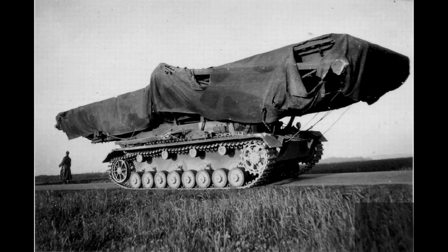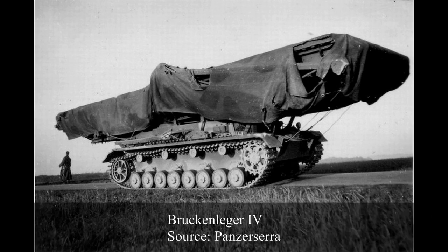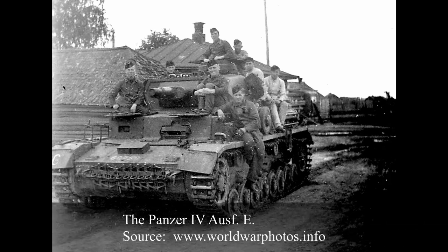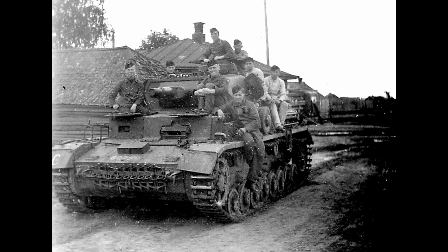For the Brückenleger Vier C, prior to the war the German army was interested in the idea of a bridge-carrying panzer. During 1941, at least four Panzer IV Aus E chassis were modified for this role. An unknown number of Panzer IV Aus E vehicles would also be modified to be used as submersible tanks — Tauchpanzers — for Operation Sea Lion. These vehicles are easily identified by the added frame holder for the waterproof fabric on the front part of the turret and the hull-positioned machine gun ball mount. They were used mostly in Russia during 1941.